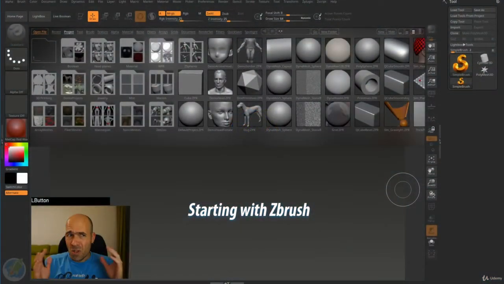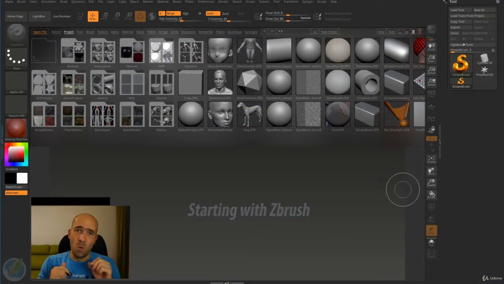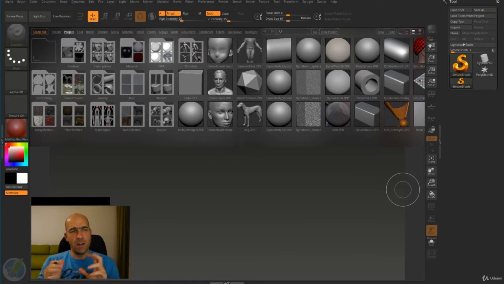So guys, when we start ZBrush, we see this window and it looks kind of scary, especially this guy in the bottom left corner, but ignore him, he's not important now. This is ZBrush in its finest, so this is the base ZBrush. And this thing here that we see with a lot of windows and these heads and stuff is the lightbox.